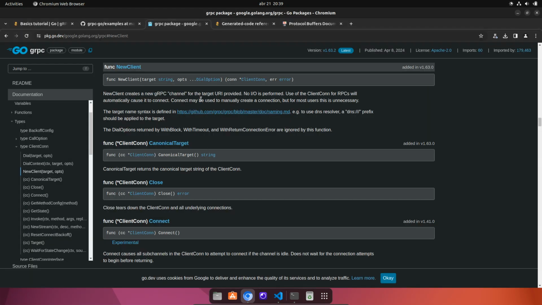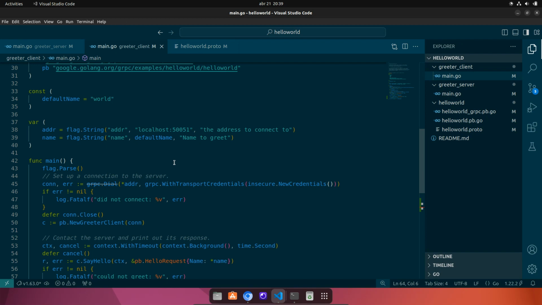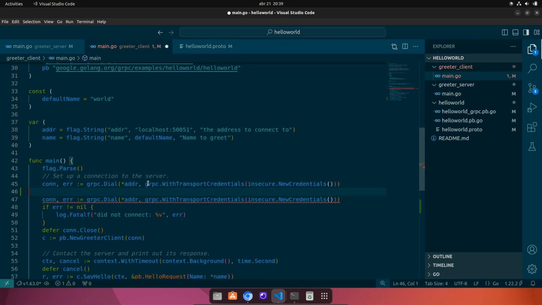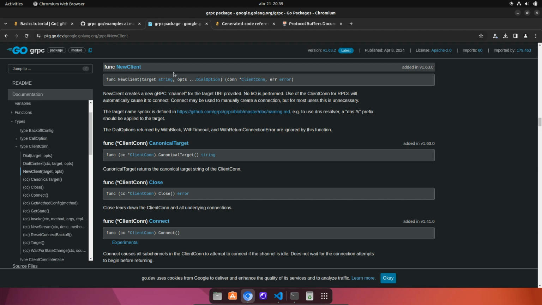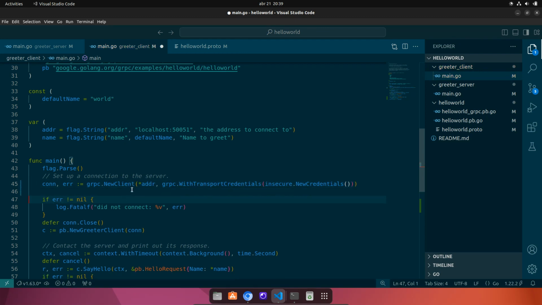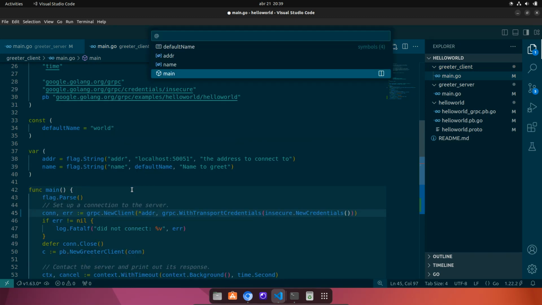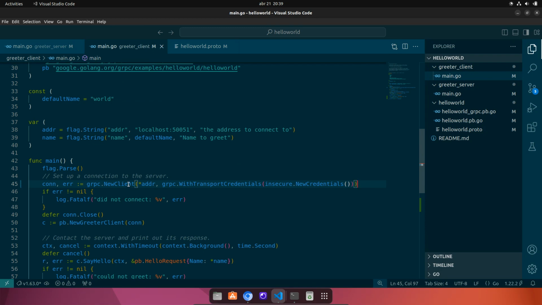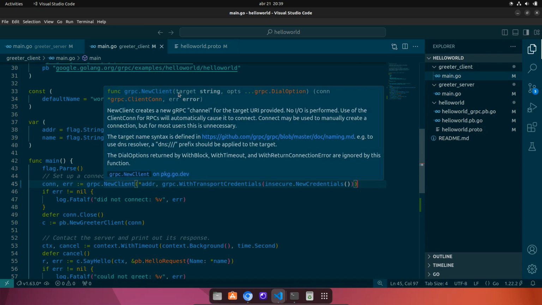Client connection, yes. So I'll just need to add this NewClient. This should work because it's simply a different name for the same thing.